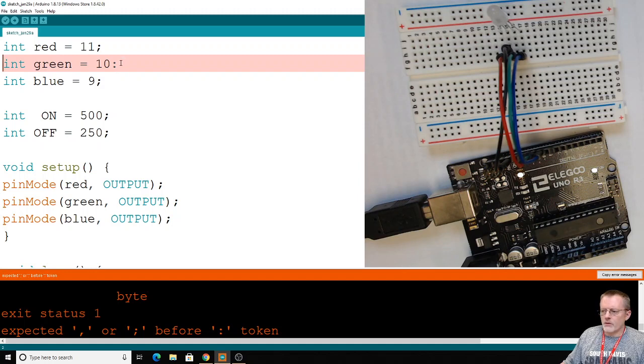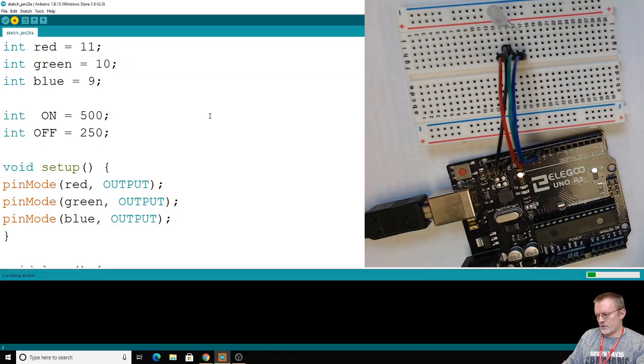And we have an error, so let's go and fix this. It's highlighting where it thinks the error is and giving us some little suggestions. We've got the wrong ending here to our sentence, so to speak. We've got to go to the semicolon. So let's go ahead and re-upload that. It gives us a chance to prime our brain a little bit.